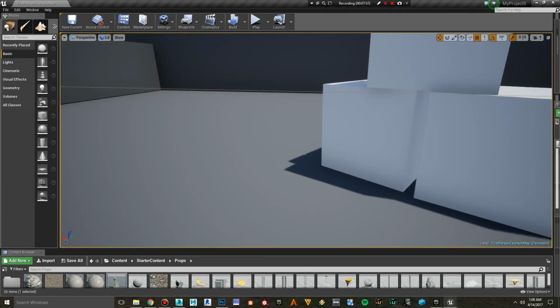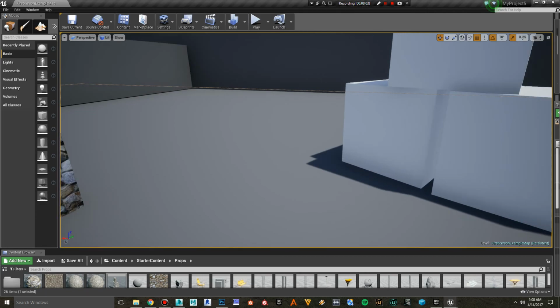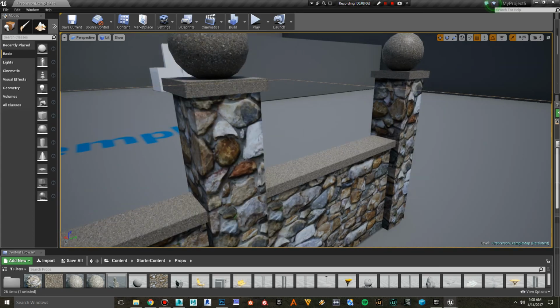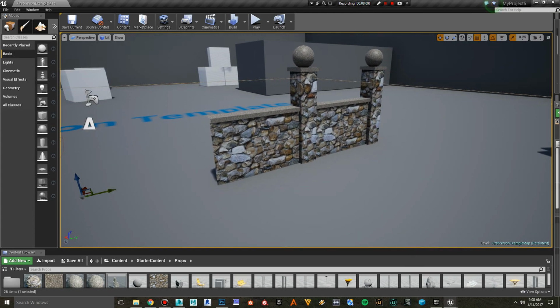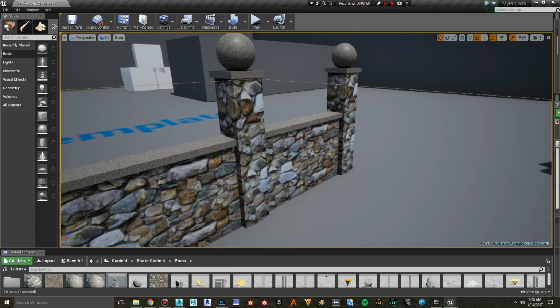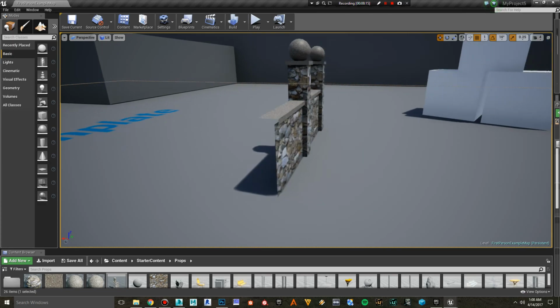The lower the shadow map resolution on a BSP, and you can right-click on the BSP and set the settings just like you would on your model, the lower it has to be for it to look better. It's the opposite of a 3D model, where the 3D model has to have a higher shadow map resolution to look better. So keep that in mind, and even out between the two.